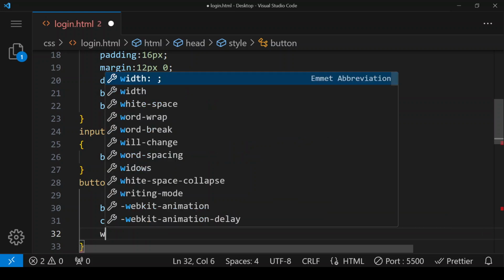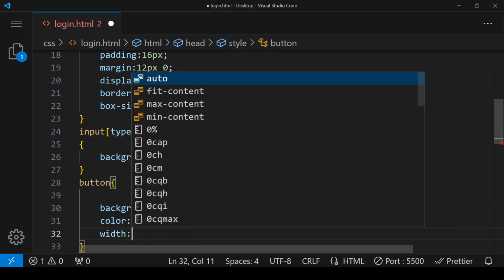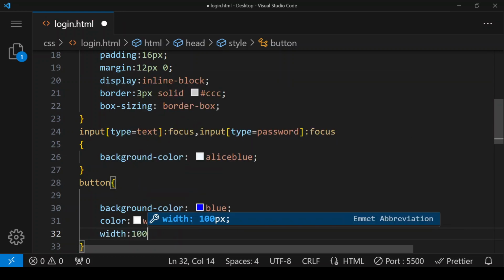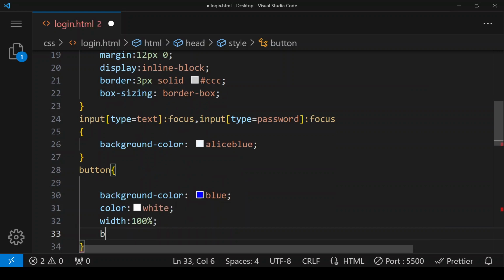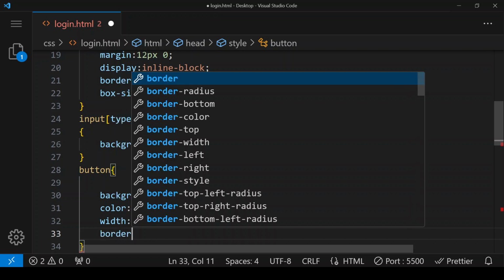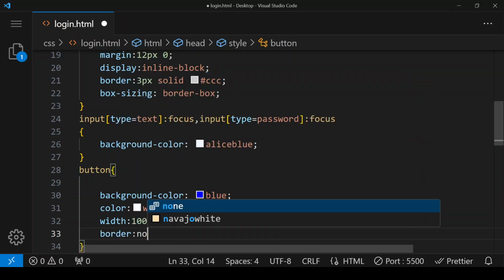Width I'm giving is 100%. Border to be none.